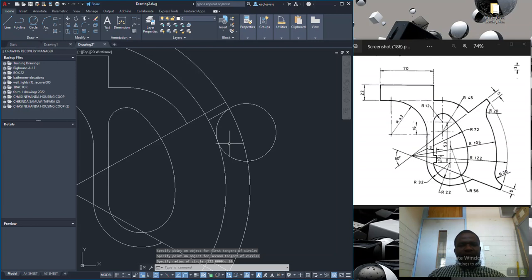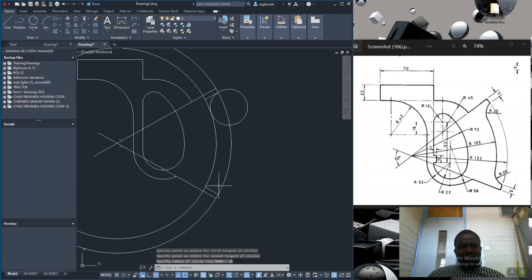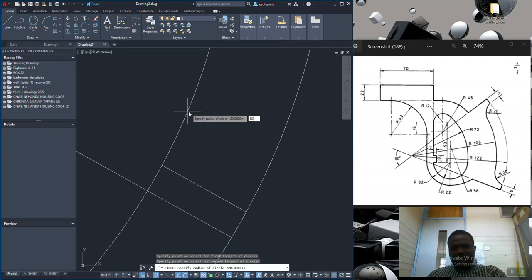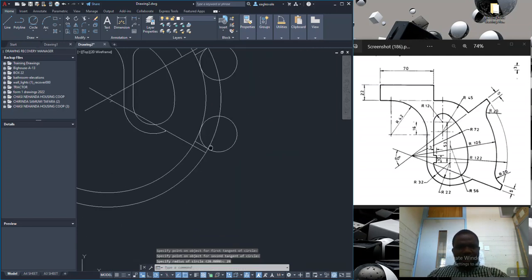Now it is here, and there again we also have tan radius tangent to this line, tangent to this curve. The radius is 20, something like that.